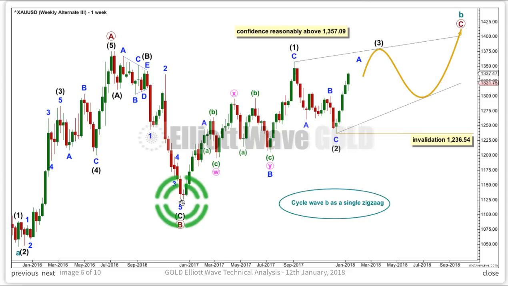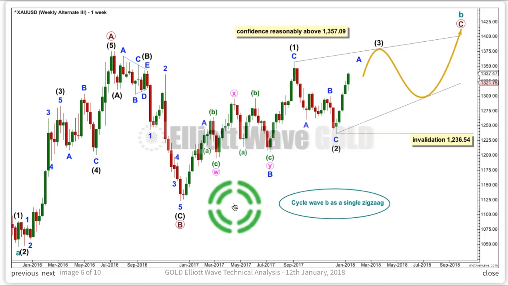The classic equivalent is a rising wedge, and here this movement will subdivide as a zigzag, but here's the problem. In order to see it as a zigzag, subdividing 5, 3, 5, we have to see minor b here as a double flat correction. And in my almost now 10 years of daily Elliott wave analysis, I think I've only ever seen what in hindsight was definitely a double flat correction once before. I think they're actually one of the rarest Elliott wave structures, rarer than running flats. And so that again has to further reduce the probability of this wave count.